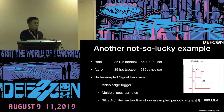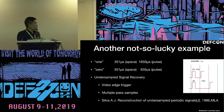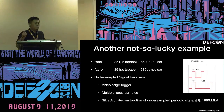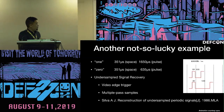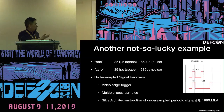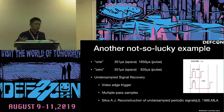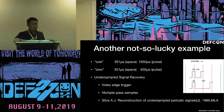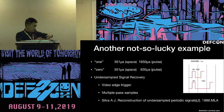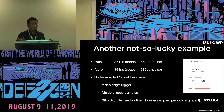This is another kind of remote control. It's not at a 25% or 50% duty cycle. It's way above the Nyquist limit, so our system cannot sample it precisely. But this can be solved by some modern communication technologies. This problem can be considered an undersampled signal recovery. You can use a video edge trigger, multi-pass sampling, or some fancy technologies. But I think it's solvable, right?